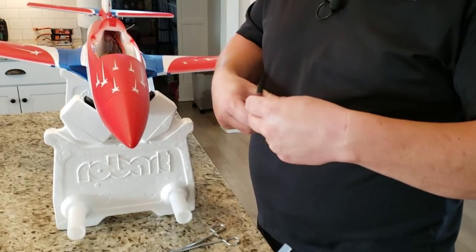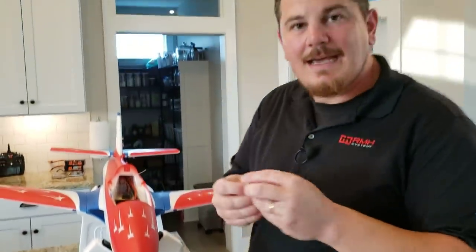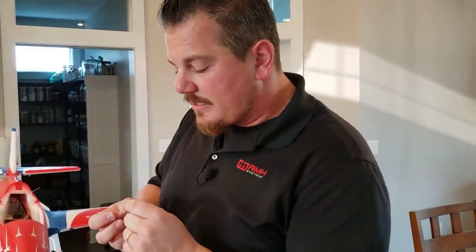And then if it doesn't feel appropriate when we're done, then I can tack it with a little bit of hot glue. The hot glue is going to hold the tray in, and then this is going to hold the receiver down. So I'm just going to use that because it came with the plane. There is not anything wrong with this. If people tell you there's something wrong with this, there's something wrong with them.